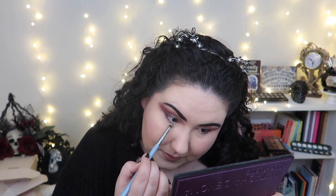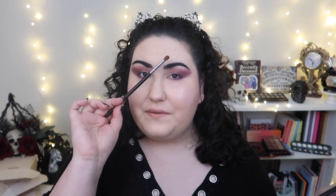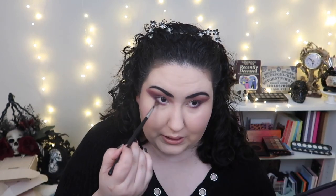Blend that here. All right, and once I have that shade, I'm gonna go with the second darkest shade that we used, the nice bright purple magenta. And now that the color is placed, I'm gonna switch to a fluffier brush and blend it out.